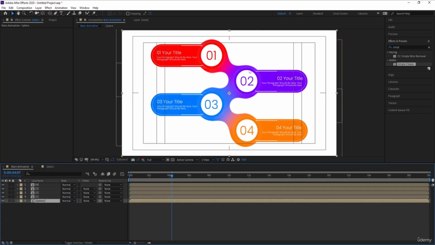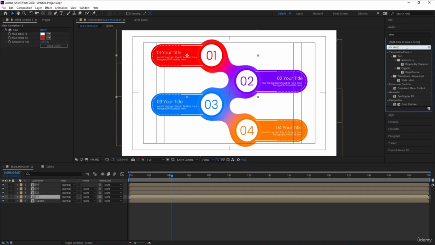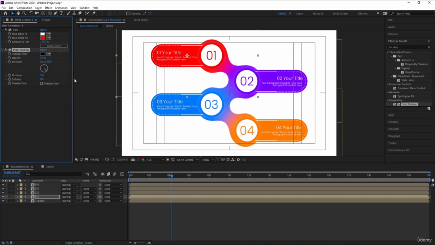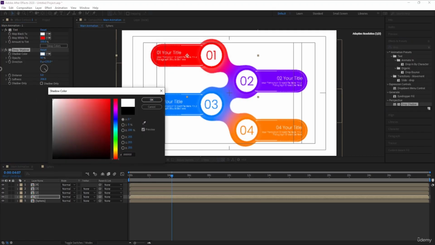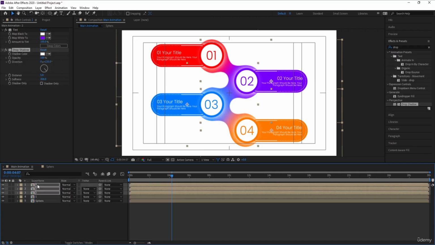And if you see this stuff over here, we will get something like this. Okay, then you can select this first layer, you can go to the effect and presets panel and you can search for drop shadow effect to apply, and you can increase the softness somewhere around like this, and instead of black color you can choose white color also, and increase the opacity of it. Then select this drop shadow, you can hit Ctrl D if you want, and I think one drop shadow effect is enough. Hit Ctrl C to copy, select all of them and hit Ctrl V to paste it like this. So you will get something like this.